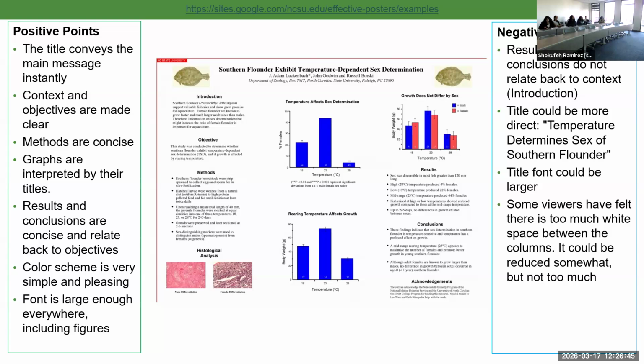Some people thought, in terms of negative points, the title could be more direct. So instead of "Southern Flounder exhibit temperature-dependent sex determination," it could have been simplified into "Temperature-determined sex of Southern Flounder." And this is actually not following the rule of sentence case. "Determines that sex" should be lowercase. And some people felt like it was maybe a little too much white space, but whatever.